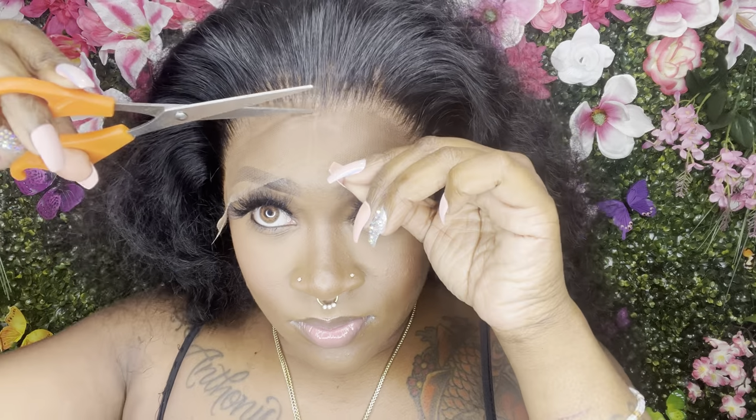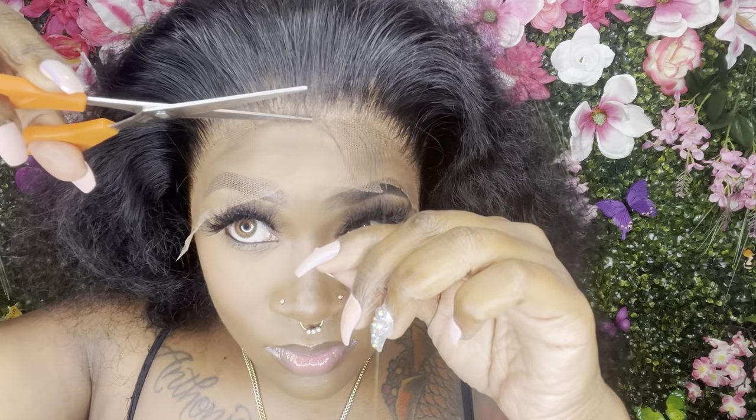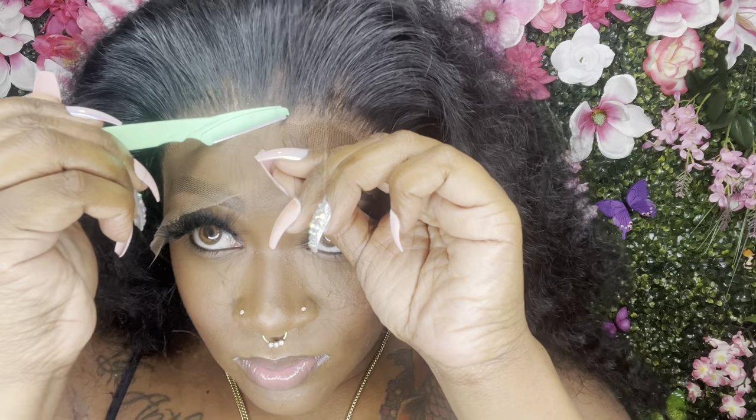So I actually waited 10 minutes and let my lace simmer into that glue. And now I'm just going to go in with my scissors and slit the lace down the middle, and then go in with the razor comb and razor off the extra lace. Now, y'all, make sure you get some fresh razors.